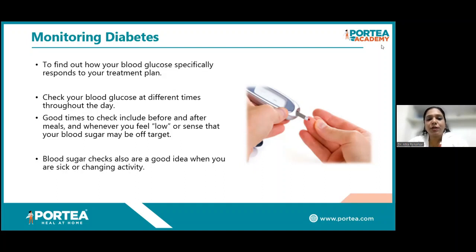Now, blood sugar checks are also a very good idea when you are sick, because when you are sick or ill, you're not taking much food. You are taking diluted food. So at that time, the blood sugar may fall. So always remember, when you are sick, you should not be taking the same dosage of medicine every day. If you're taking 4 tabs, it is not important that you should take 4 tabs every day, because you should always monitor your blood sugar and then take your medicine. Because during a sick period of life, it is expected for the blood sugar to fall. And sometimes in some patients, if they're overweight, the blood sugar will show very high if they are sick, because there is no control over the food and they are totally sedentary. So always check your blood sugar and then have your medicine when you are sick specifically.